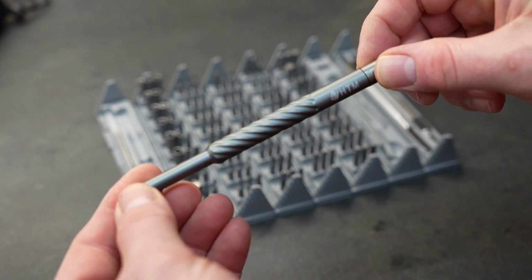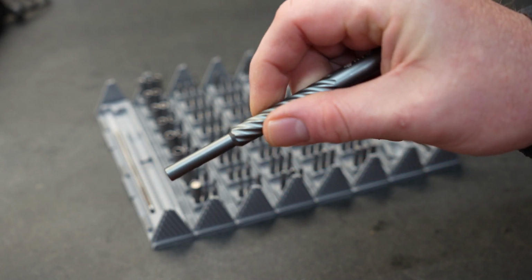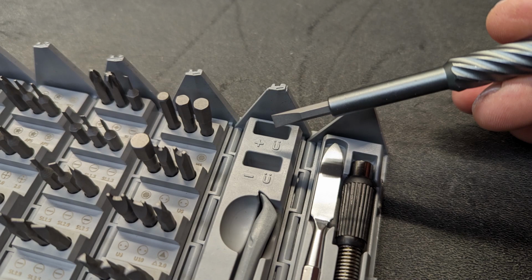It does have a swivel cap, and it is very nicely machined. It feels very good. That way you can palm this in your hand and get precision control. The 4mm tips are magnetically held into place. There is a built-in demagnetizer and magnetizer, so you can magnetize or demagnetize your tips as needed.